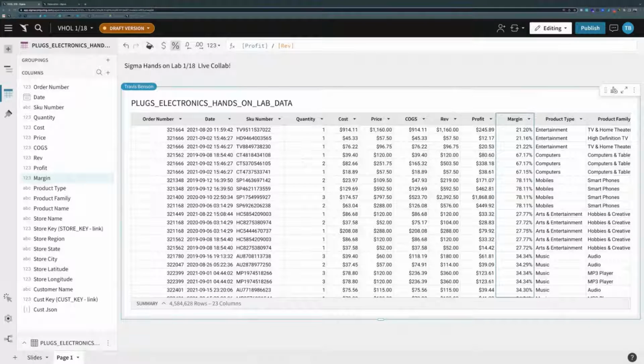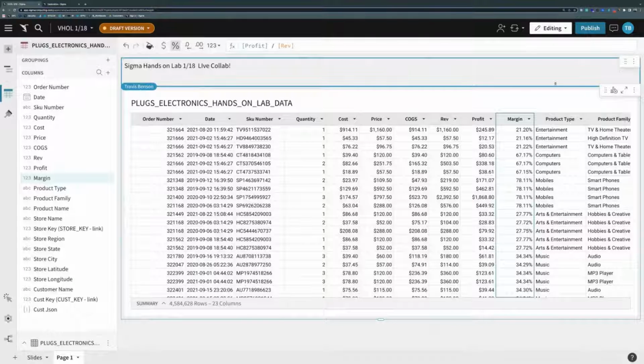You might have noticed that some of these queries were coming back really, really quickly. Sigma has a very interesting technology that we call Alpha Query: if we don't have to push down the query to the cloud data warehouse and we can compute it in the browser for you, we will do that, and we can save quite a bit on cost by doing that. So when you do simple arithmetic, it's pretty unlikely that we're actually going to push that down to the warehouse, and we can just compute it in the browser for you automatically.